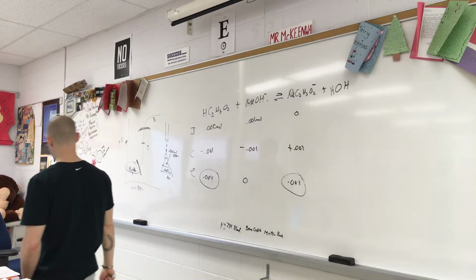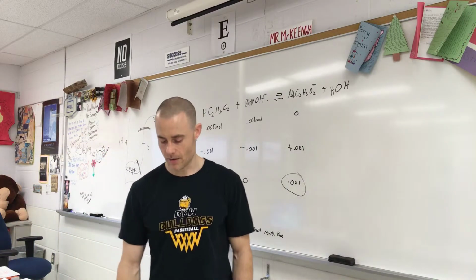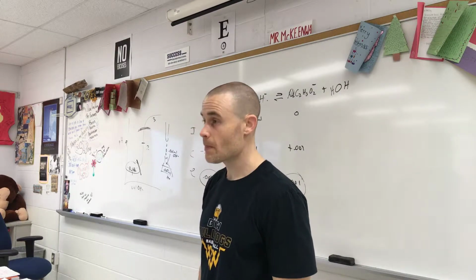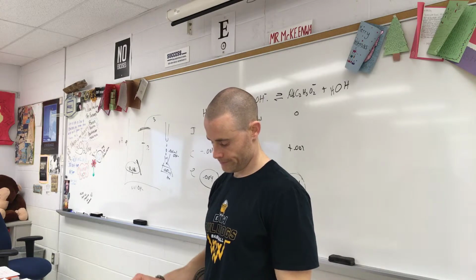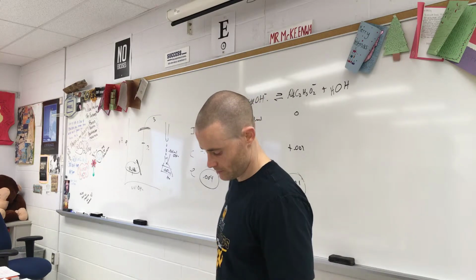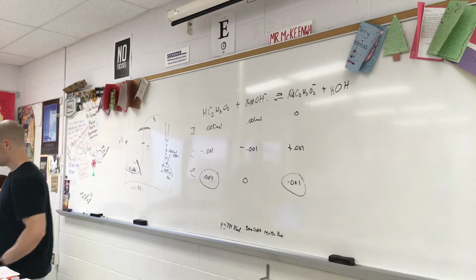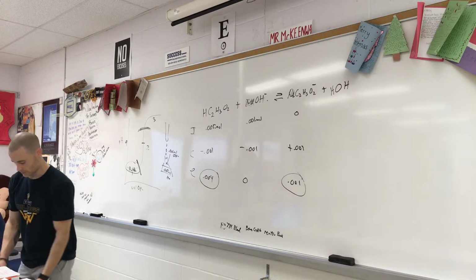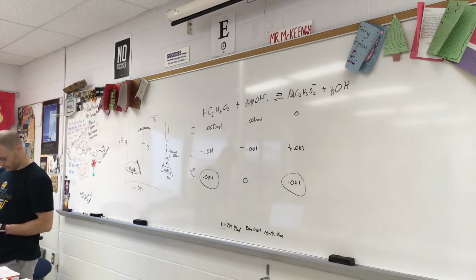Because I think I'm going to do it different this year, actually. If this makes sense to you guys and you're good, I'm not going to show you this next ice table because it gets a little confusing. So use that Henderson-Hasselbalch equation and solve for pH. I gave you the Ka, right? Yeah, 1.8 and something times 10 to the minus 5.